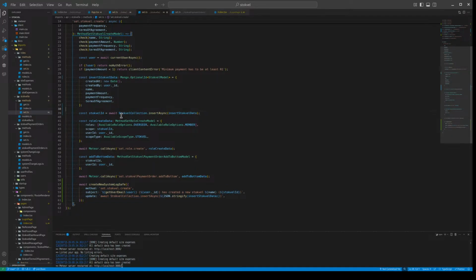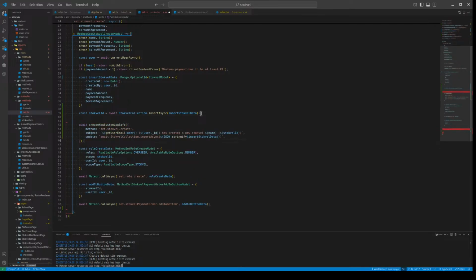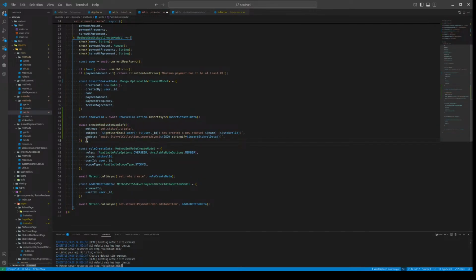Or should we? Because technically it hasn't really been fully created if one of these awaits fail. But technically it kind of has. Yeah, why not? There's no issue of making two logs for the same thing, it's fine.